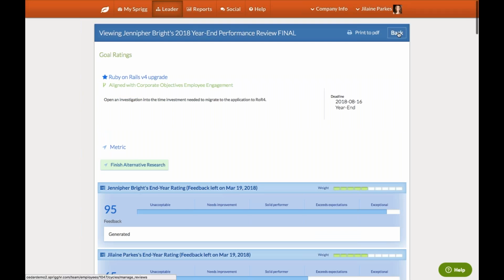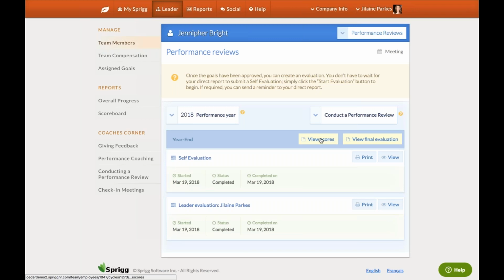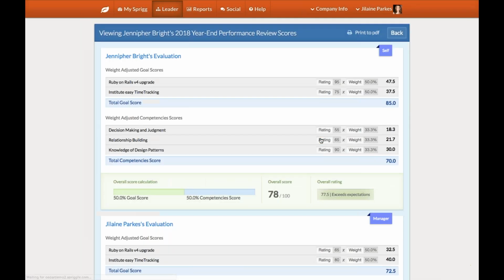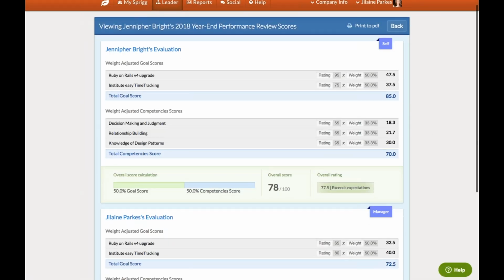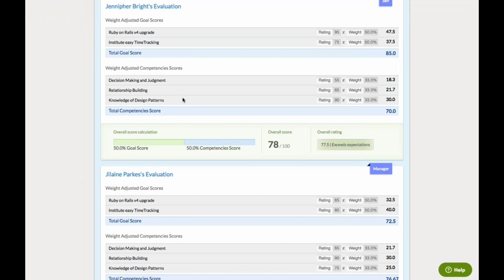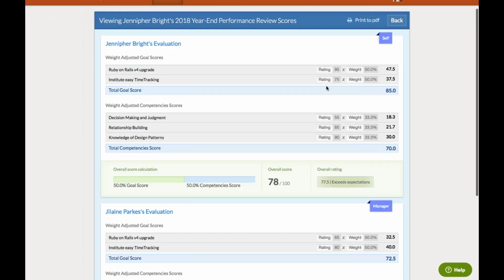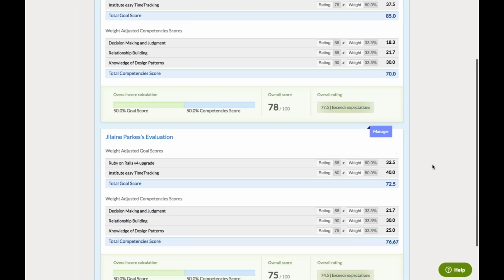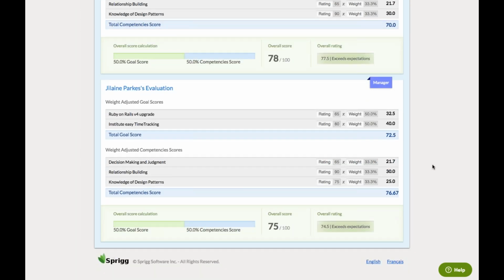And then the second perspective that we can view from the review side is in fact a more quantitative or formulaic perspective, and that's the view scores. So again, we have that self versus the leader, but this time we have it in a much more granular format. So we've got, in this case, two variables or two metrics, and we have the rating times the weighting, which is a weighted average between the two to yield an overall score. So that's the self in terms of the self-evaluation compared to, again, the manager's score.